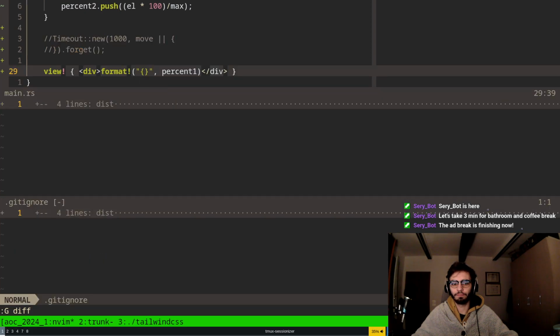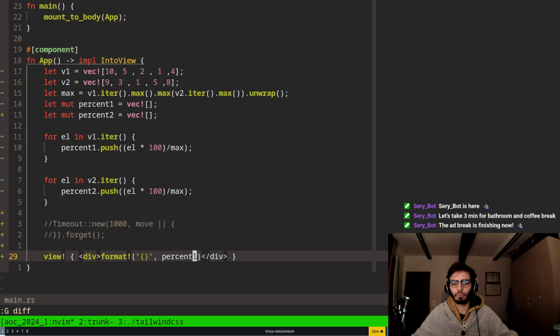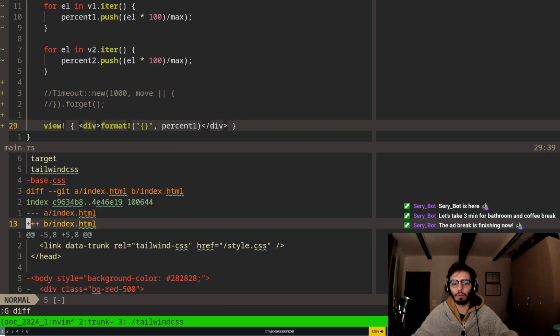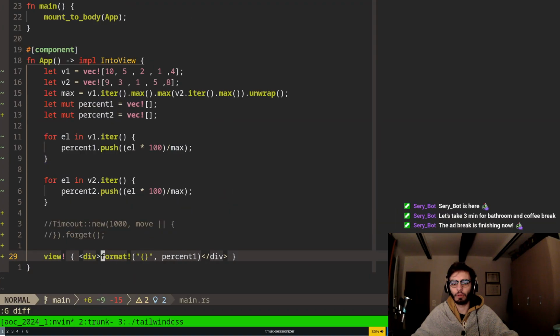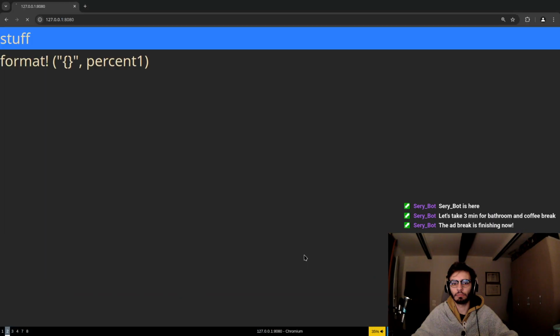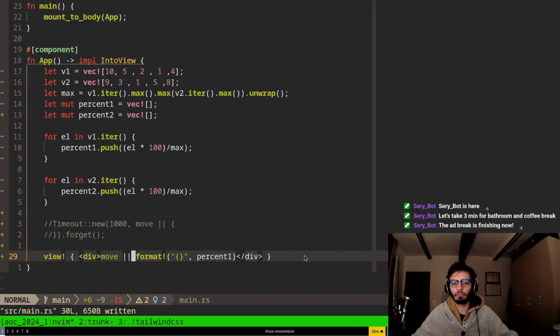That's not it. Definitely not it. What the fuck do they do there, by the way? So they have to specify move or format. Nope.